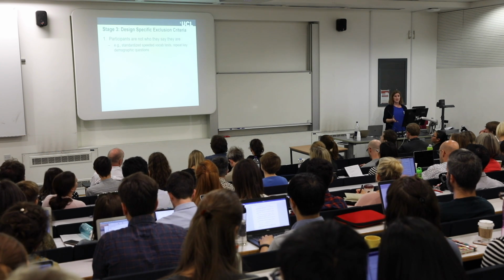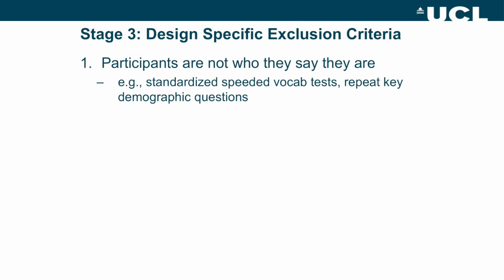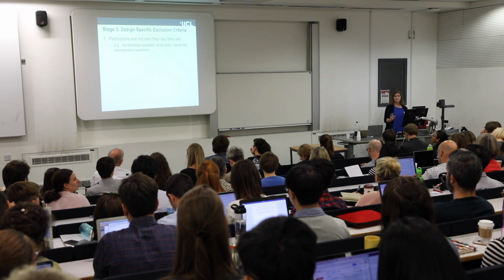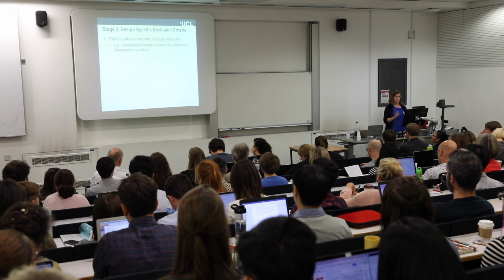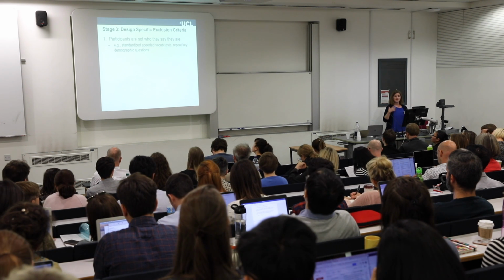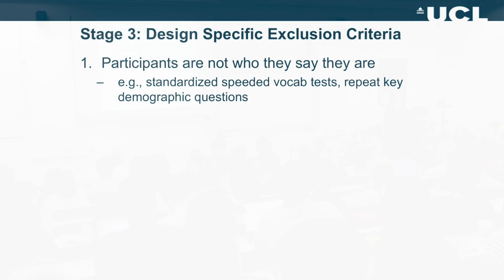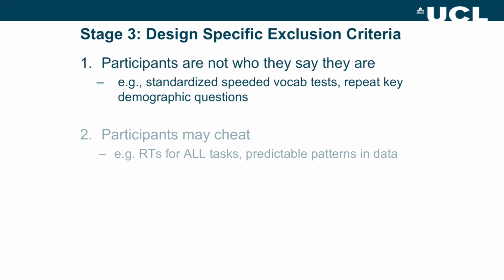And there's all kinds of things you can do. You know, if you're worried about language skills, you can do your vocabulary test speeded. I would do, by the way, I do everything speeded. Every online experiment, I would get timing information for everything you do. For me, that's the most helpful thing for excluding rogue subjects. If there were really important demographic questions, ask them at the beginning and the end. Ask them in different ways. Build in those safeguards.